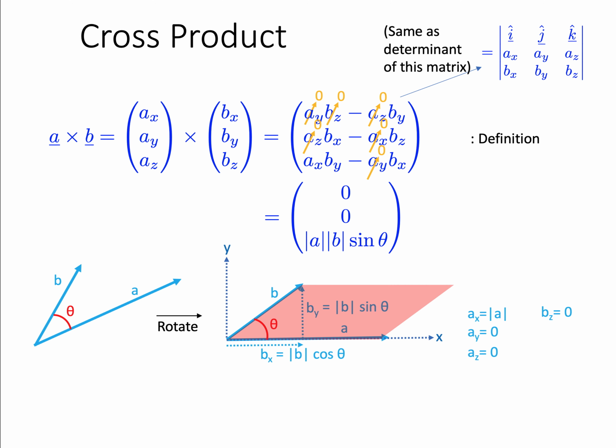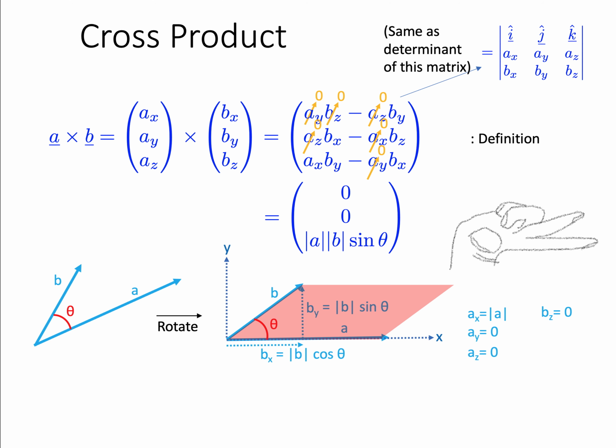To work out which direction the cross product resultant vector goes in, i.e. whether in the positive or negative z direction, you can use the right hand rule. So the first finger along the first vector, second finger along the second, and then your thumb points in the direction of the result. In this case, out of the page. Or you can think of it as screwing in a screw using a screwdriver on the shortest path from A to B, and the screw then goes in the direction of the result.